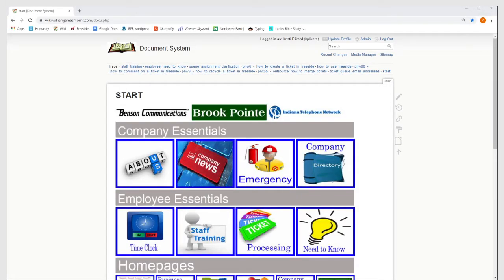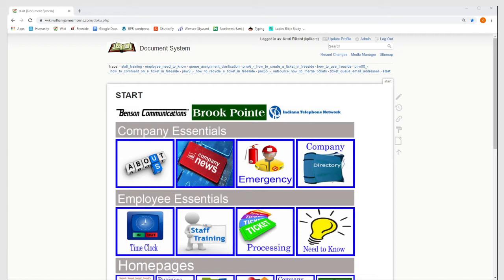I'm going to pull up the wiki. There it is. And I'll show you one of the ways to get to Freeside. Chances are you're going to open up Freeside this way once, maybe twice, and then you're going to make Freeside a favorite or a bookmark so it's easy and quick to get to. But so that you can find it that first time, please jot down how to get there.